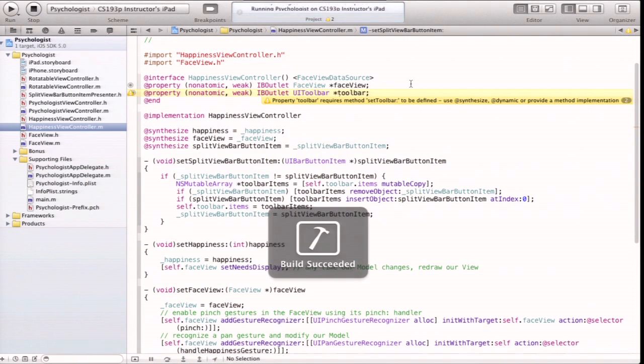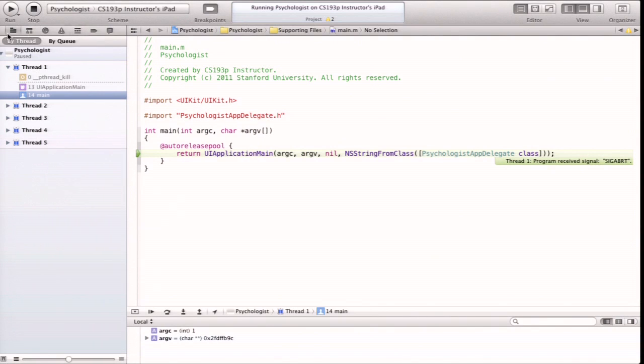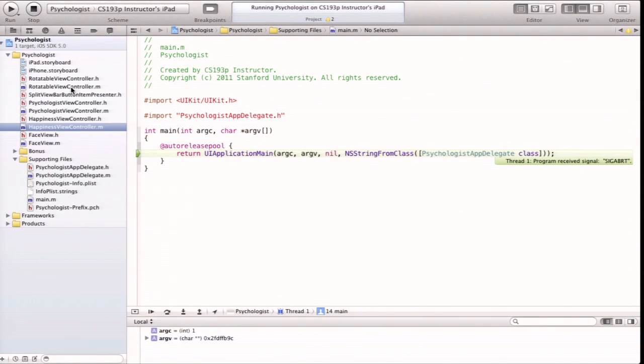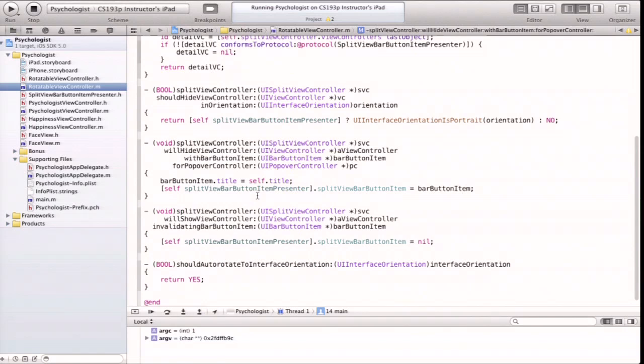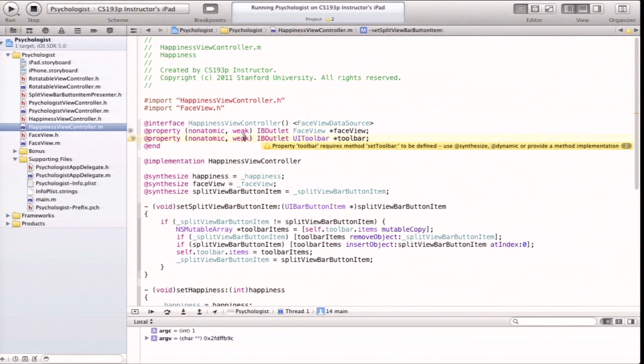All right. So that didn't work. Why didn't that work? Let's see here. Did I forget something? Toolbar. Oh, I know. Totally. Let's go down here. When I did toolbar, see, this is the problem.